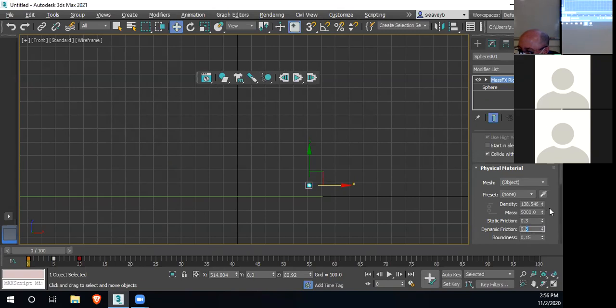A little bit less friction. Let's go half of that. The balancing this is pretty good. Let's see how it goes now. All right, a little less static friction too.